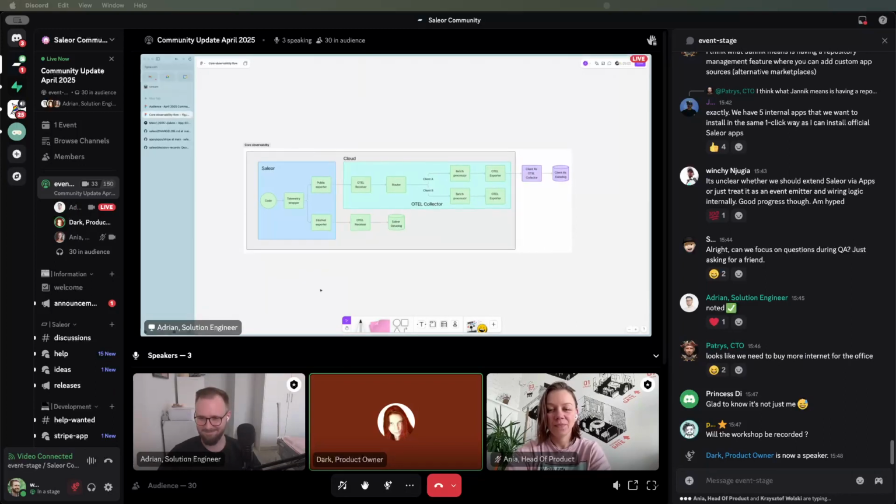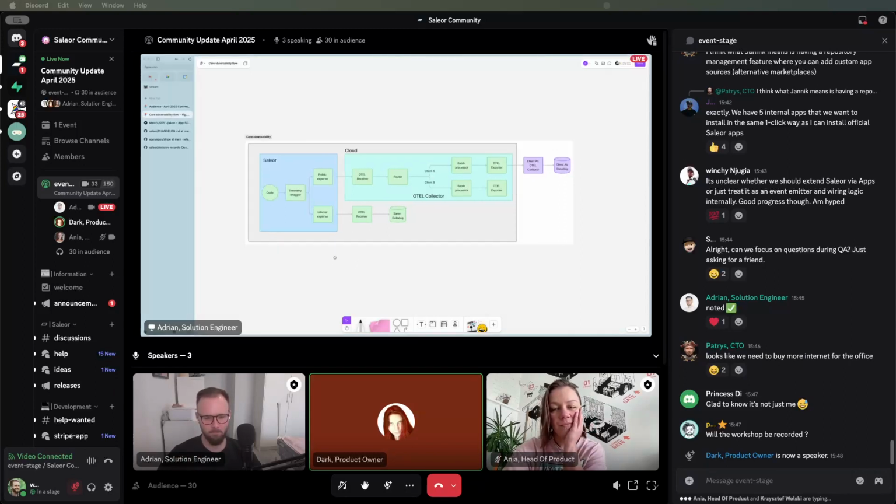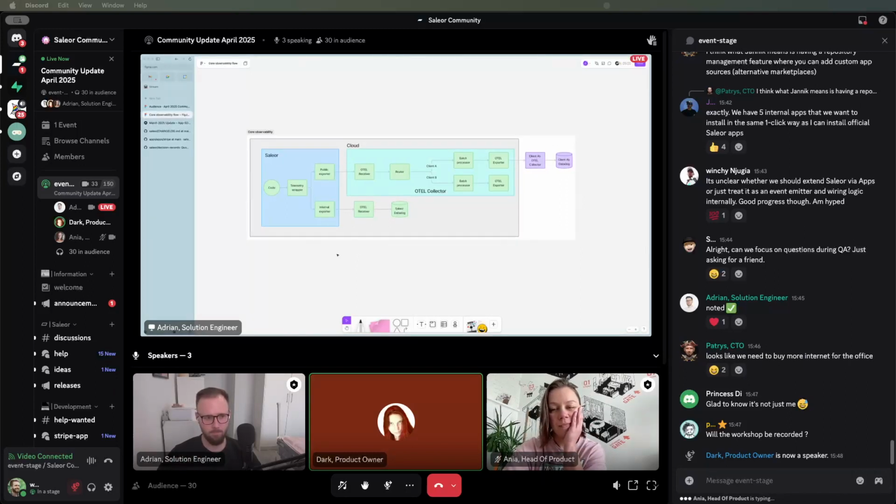The first thing is how it will work for Saleor Cloud. What we built, and when I say we, I'm jumping on the wagon because it's not me who coded it, is that we brought observability into Saleor Core. It's now part of our internal code, and it will be generated from our code instead of from another tool that observes our code.